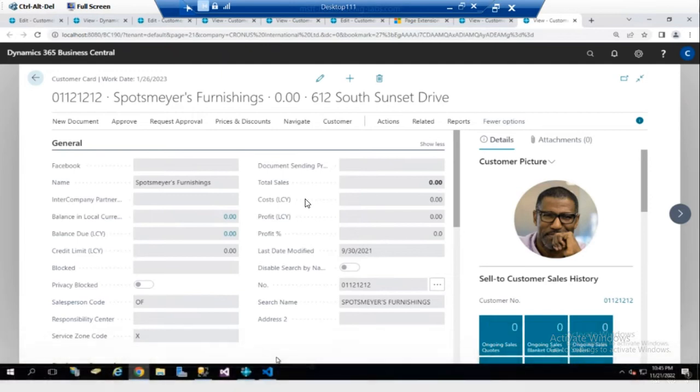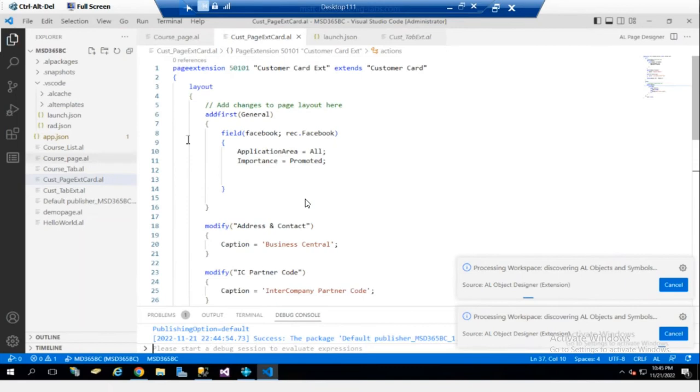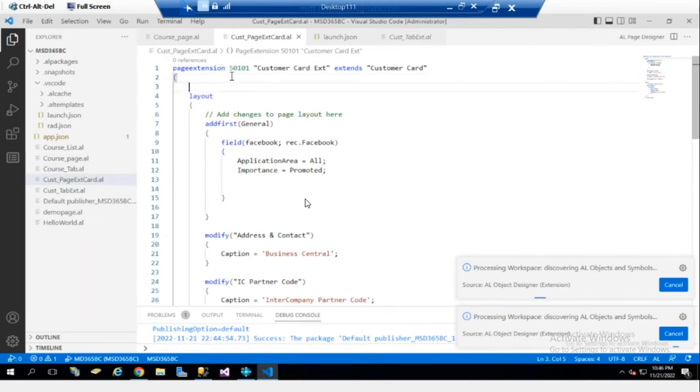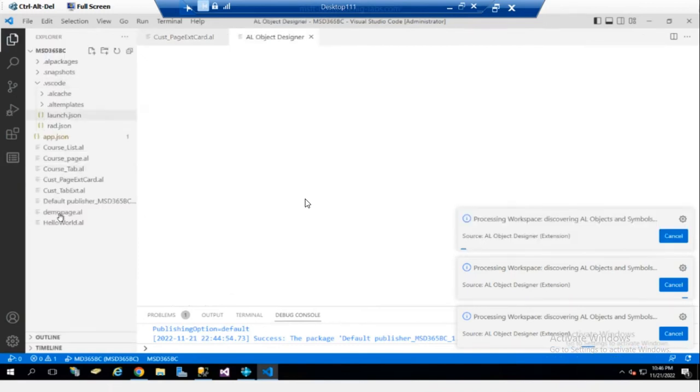Okay. Now let's see some of the properties that we can change with the page extensions. So this is at the top. First, we will see the page properties that we can change. I want to open the customer card properties also so that we can compare them at the same time.